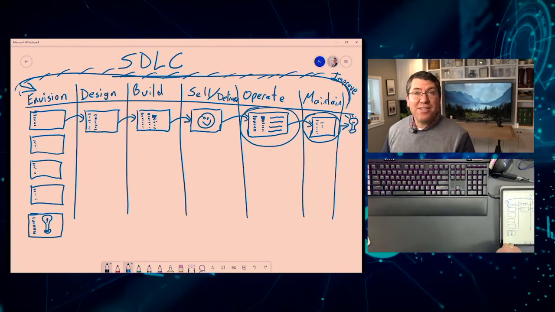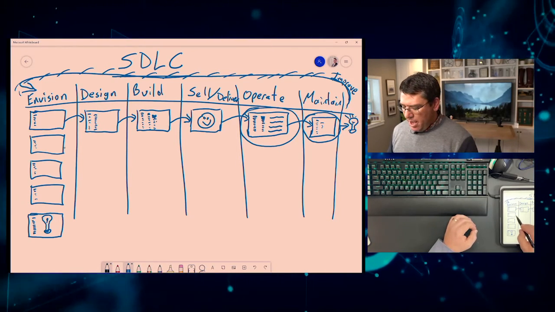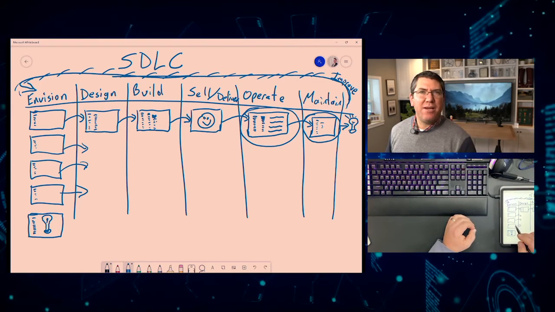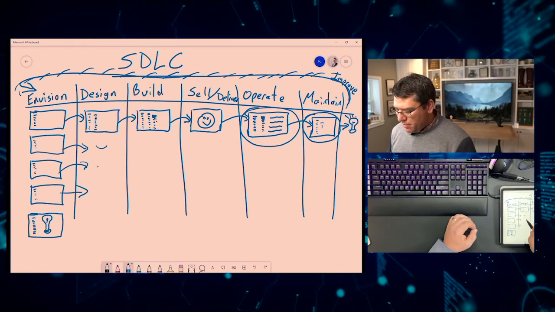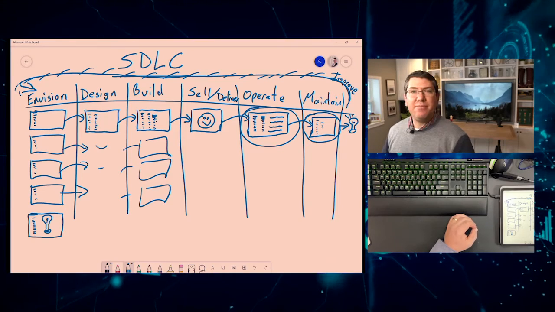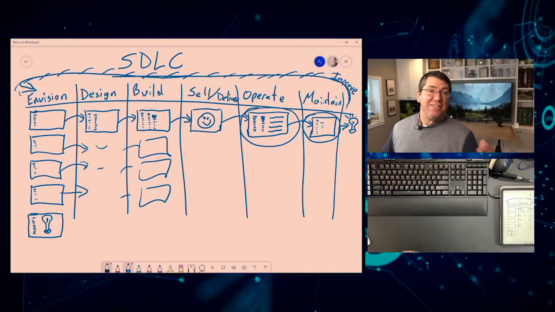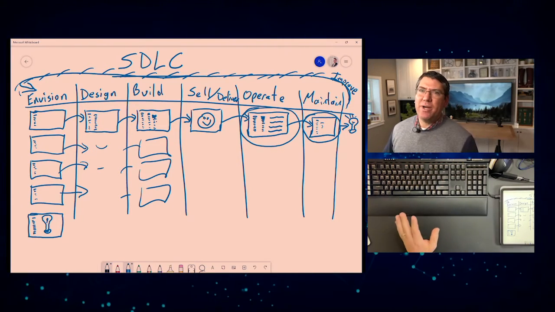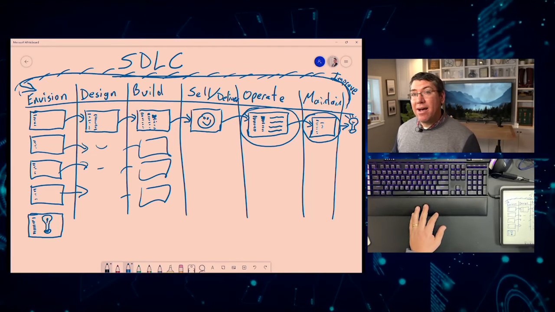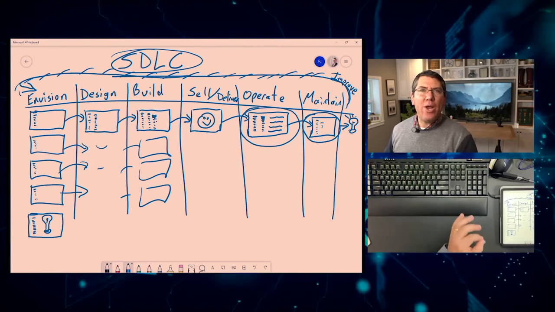Now, I want to stress something. Notice how we didn't go from envision to design and start design on every feature we had envisioned at the same time. And we did not carry those over and then start building multiple features at the same time. Now, several decades ago, the software industry made a mistake and actually did that. They thought that was a good idea, but it did not go well. And so what we've learned as an industry is just taking one feature at a time through this software development lifecycle is the right way to go.